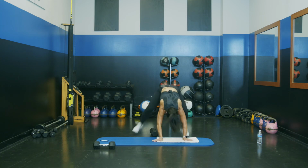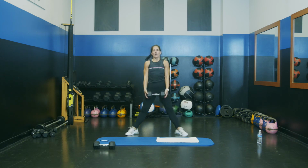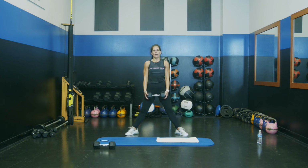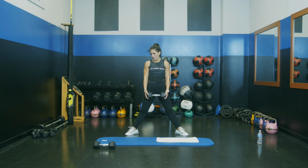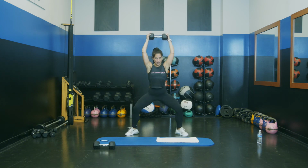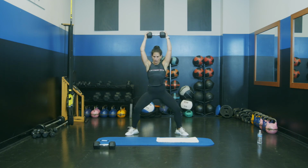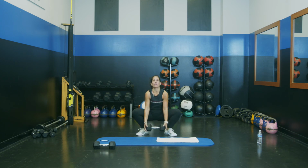3, 2. Grab that weight. Squat. Double arm lift. Lower. Hup. Squat. Lift. Lower. Hup. Squat. Lift. Nice. So you could stay here the full 2 minutes, or we're gonna add a squat thrust. Good. Weight comes down, jumps out, stay low. Arms up. Woo!